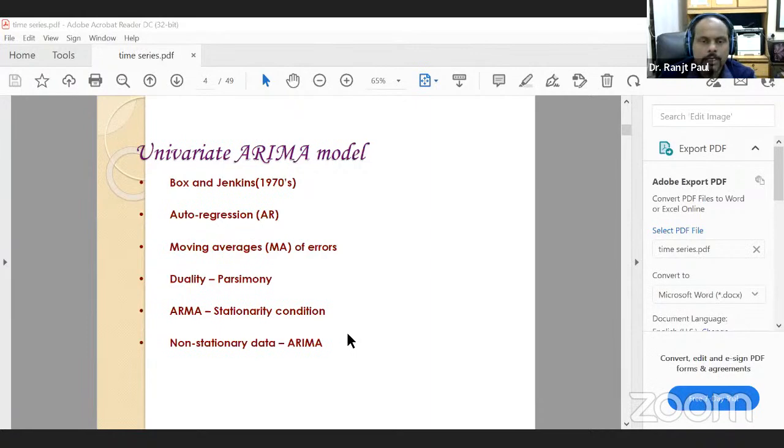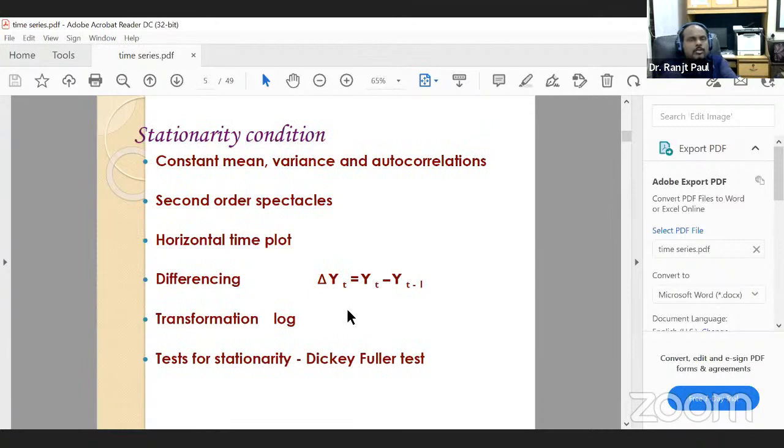For non-stationary data, the integrated word comes into the picture, and we go for some kind of differencing. So this is the stationarity condition: constant mean, variance and covariance or correlation, up to second order statistics. If the stationarity condition is violated, then we go for some kind of differencing or transformation.